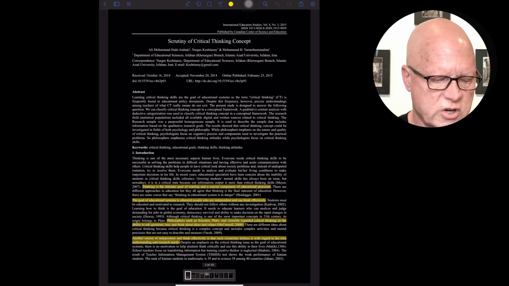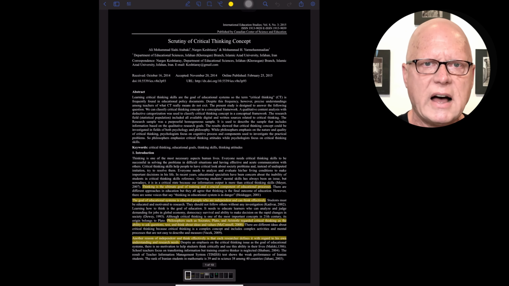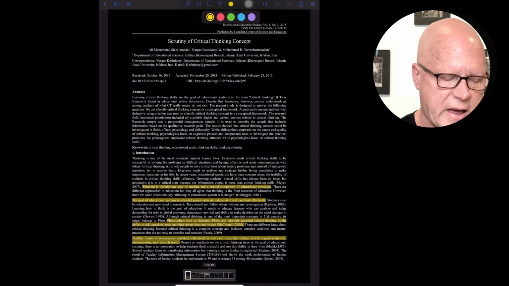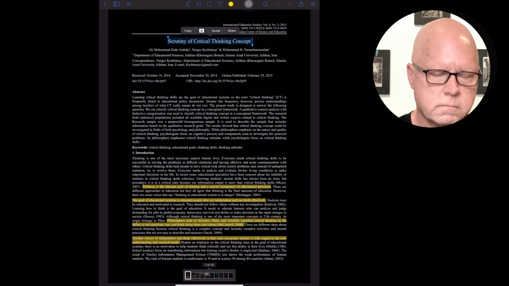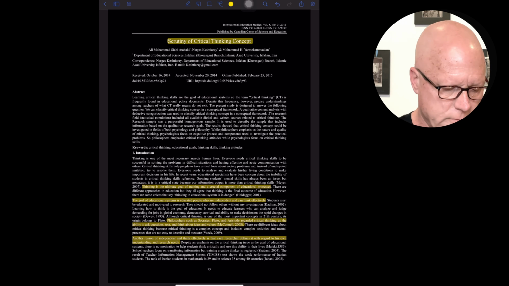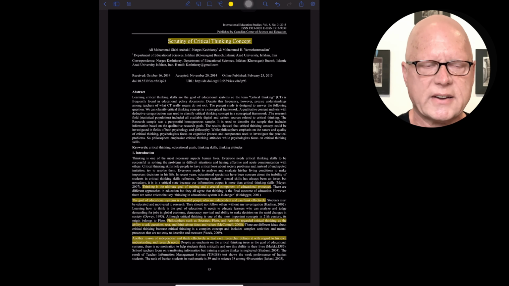So I'm going to select the title of the article and I'm going to highlight it in yellow. So I choose yellow from the color palette, and then I just use the Zotero commands to make the yellow highlighting. I'll do the same thing to the entire abstract text.